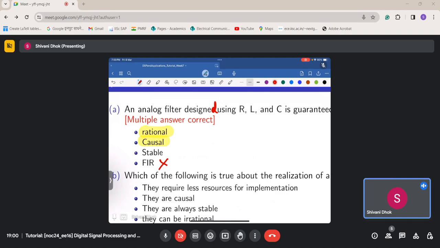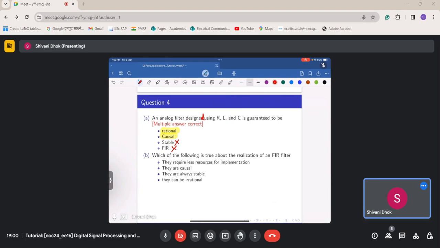And the stability will depend on how you are connecting the circuit. It won't be stable every time. Simply look at the quadratic thing, or maybe LRC in series and that kind of circuit, where you will get a two pole filter. If somehow you get your poles on the right hand side of your S plane, you're gone. And that is totally controlled by that zeta and other things.